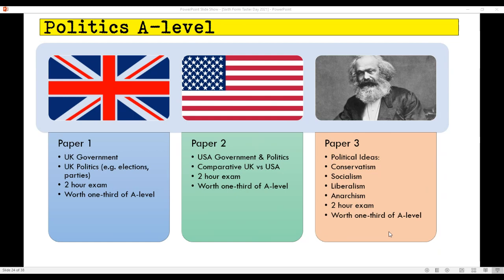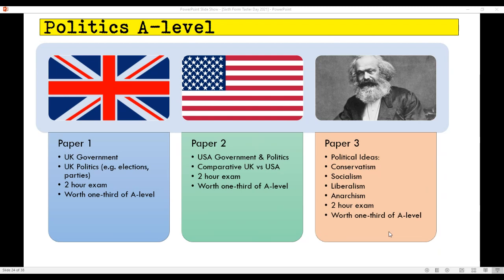As I think was shown in the Taster Day video for this, politics comes up, if you go to university, in lots of different courses in ways that you might not expect. And so studying it at A level can really help you. I have lots of ex-students who come back and see me, and they tell me they're going to study geography or English, humanities subjects mainly, but also business studies, the law, obviously. And they say you could tell on those courses the students who had studied politics at A level, because they were so far advanced when it came to talking about those issues and how they link to things like geography, business studies, and the law.